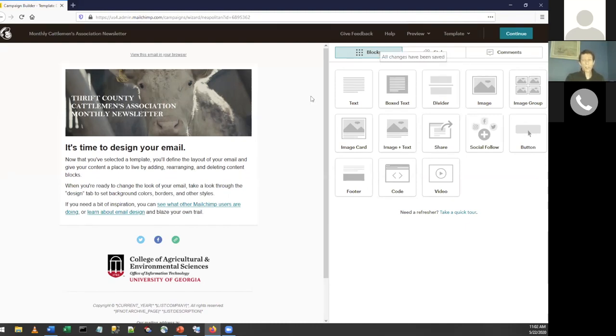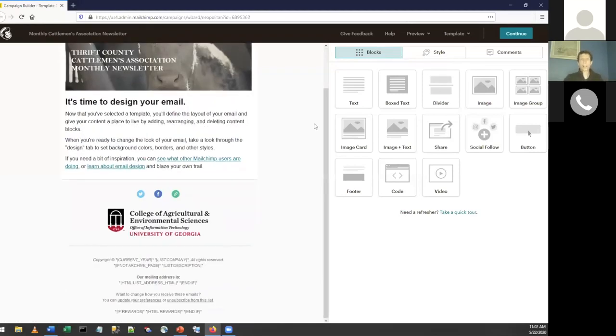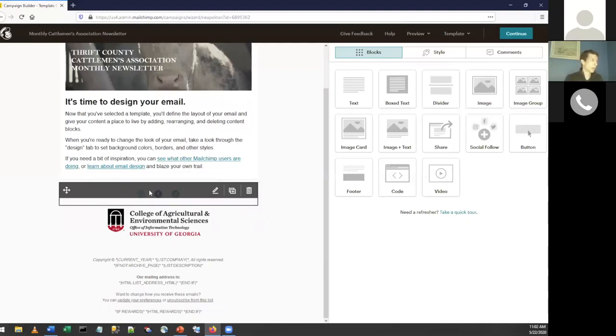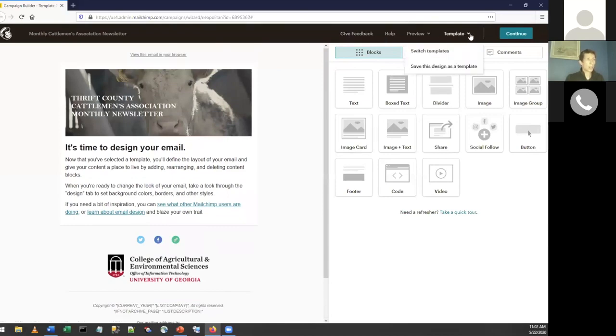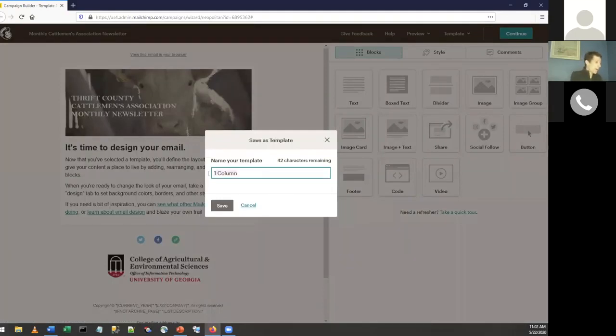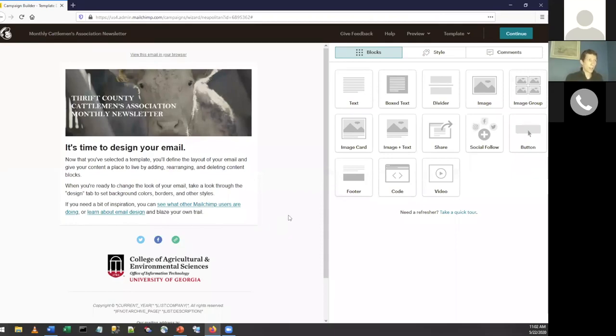So at this point, real quickly, if you've made some changes that you want to apply to any future template, like for instance the Facebook page or the logo down here, in the top black navigation bar, I can say, save this design as a template. Then I'm going to want to name it something like basic template with logo, and click save. I would want to do this, by the way, before I fully finish this template. I want to do this at a point where it's generic, so that it fits every future email that I want to send. Click save, and that's going to save that template for later use.